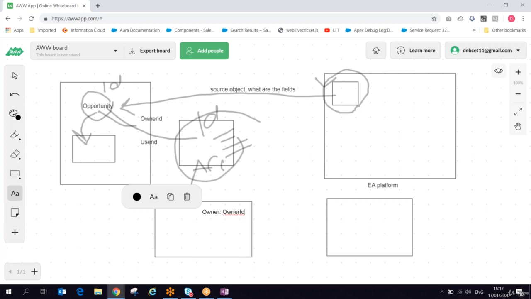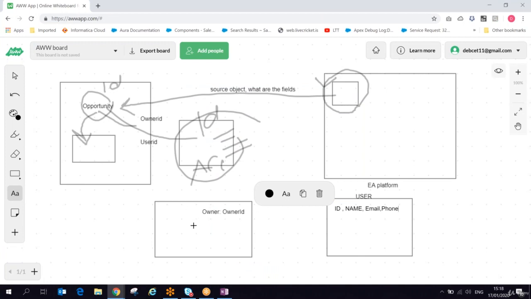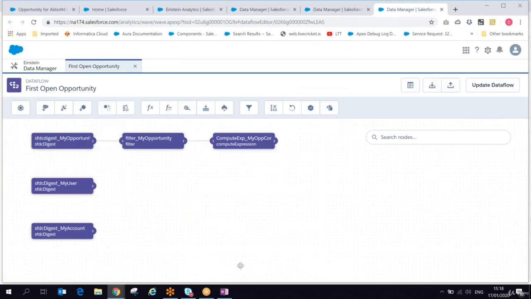Now I want to get details of this owner. The details of the owner will be in the user object. So from the user object, I can map to user ID. Then if matching, I can get name or email or phone, whatever I want. So now I have created one SFDC digest node for the user object, you can see here, and I have created one opportunity details that I want till this place.